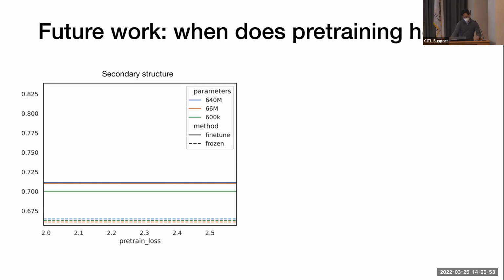And you can see generally the bigger the model is, the better. This line here is without any pre-training. And we find that as we pre-train the model more, so the pre-train loss gets lower, the downstream accuracy gets higher. This is exactly the behavior you want to see. Right? The better I do in the pre-training task, the better I do in the thing I care about. Unfortunately, as a protein engineer, I don't really care about secondary structure. I care about some downstream function, but this is great.